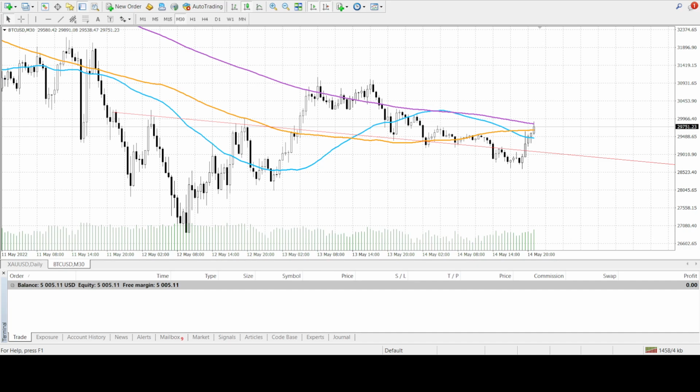The way it works is if US 30 is going down and it does not recover quickly, Bitcoin will go down. If US 30 still does not recover, then gold will go down. On the flip side, if US 30 is going up, if it does not immediately retrace and come back down, then gold will generally follow upwards. If it continues going up, then Bitcoin will generally go upwards as well.